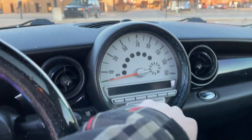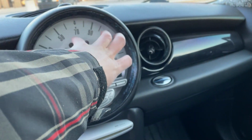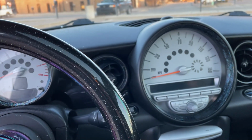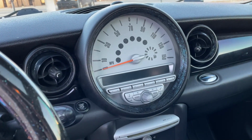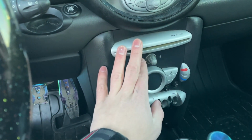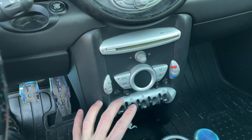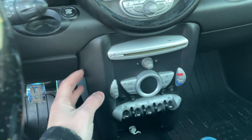I've been going back and forth between getting one up here to replace the speedometer, but when I drive this car at night, I love how big this speedometer is. I know some people hate it and some people love it. I absolutely love it, so I do not want to get rid of this speedometer. So what I'm going to be doing is getting a dash kit that goes down here that removes the CD player and this volume knob, and then all of this stuff moves down a little bit, and then you can fit a double-din radio right here. That's what's going to be going in here.